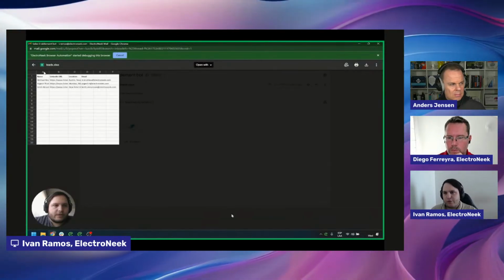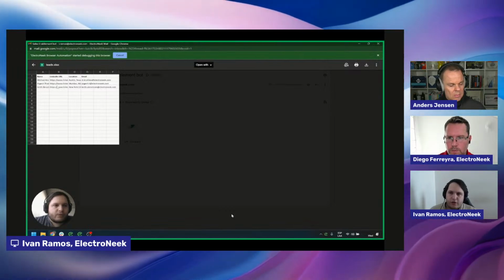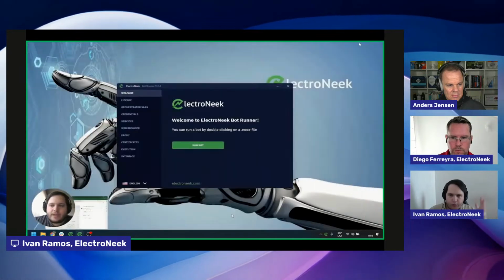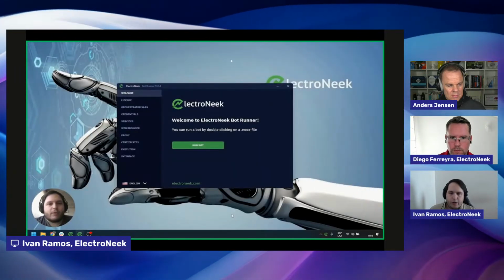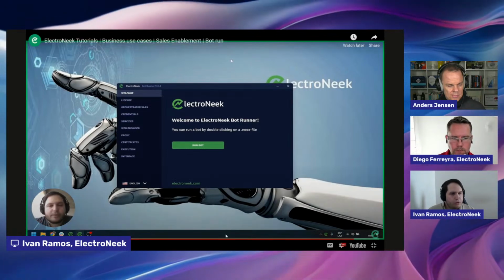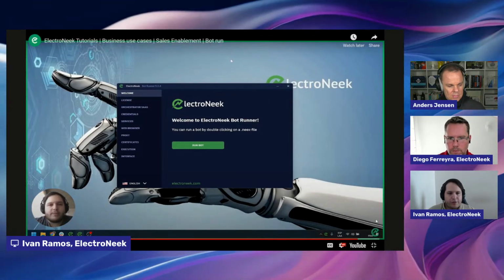And there we have the names, the LinkedIn URLs, the locations, and the emails. All of this combined with the different sources. Of course, far more fields could be added at the end. But in this demonstration, those are the values that we have extracted. So those would be the results of this demo.